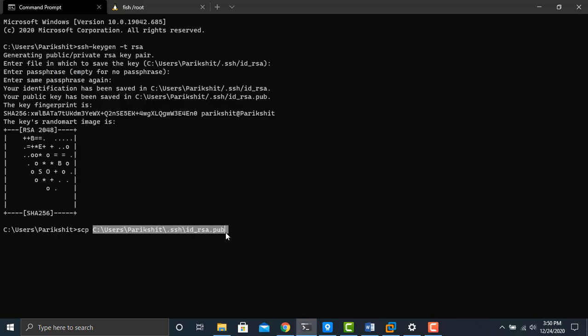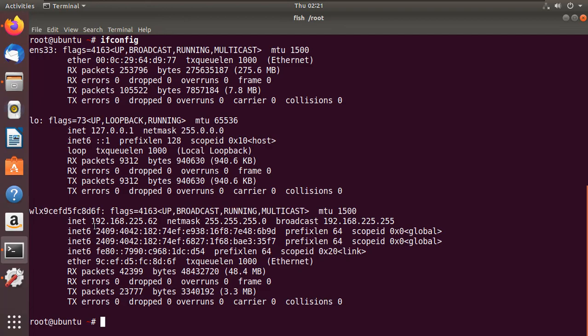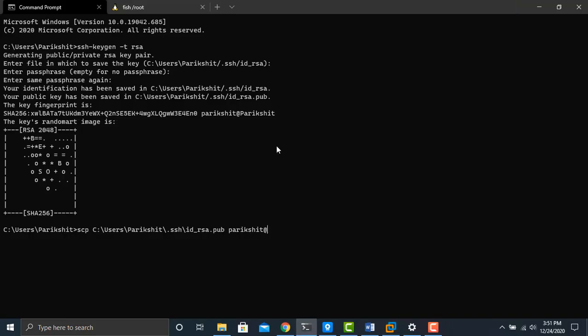Okay, scp and this file, and I will provide the username at the IP. The IP would come from ifconfig, and this is the IP that we have to type over there. So this is it, and then the path where exactly I want to put it: /home/Parikshit, and there is a folder called .ssh.